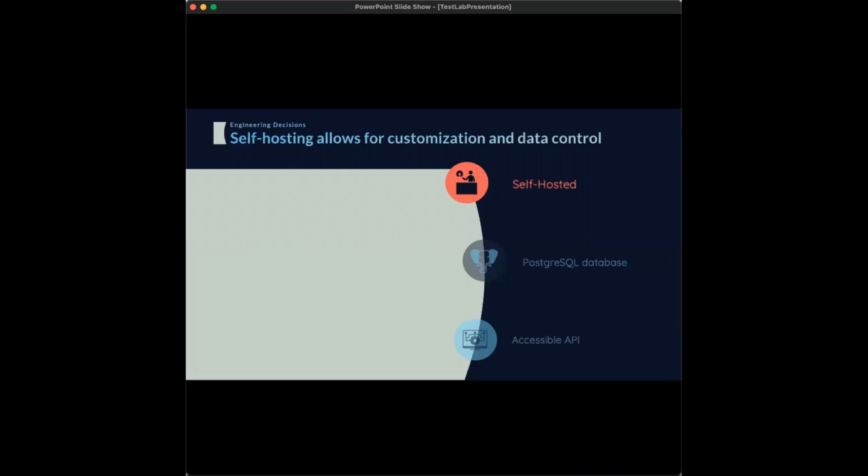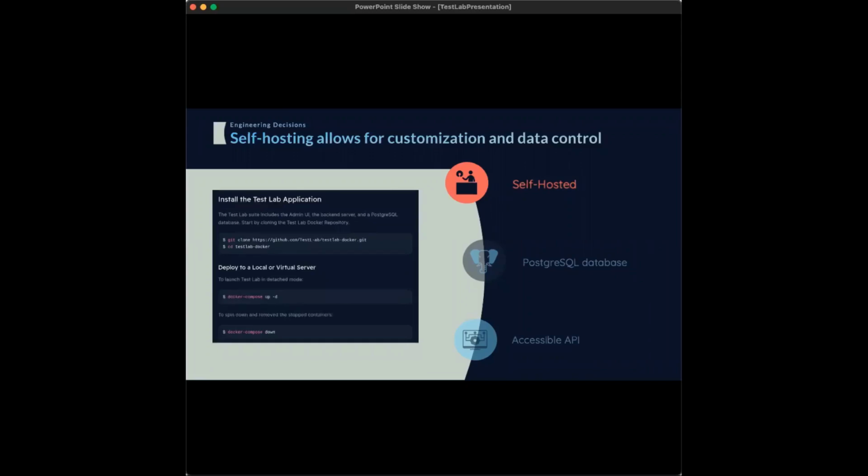First, let's discuss our decision to have Test Lab be self-hosted. We mitigated the complexity of a self-hosted solution by Dockerizing Test Lab, and using a self-hosted solution allows the opportunity for customization, complete control over data, and a lower cost. The majority of options on the market are managed A/B testing with client-side rendering. One advantage of managed platforms is that they can be easier to set up than a self-hosted platform. However, as the displayed documentation shows, Test Lab has mitigated this difference in setup complexity by Dockerizing our platform and providing clear documentation that explains how to deploy Test Lab using a Docker image.